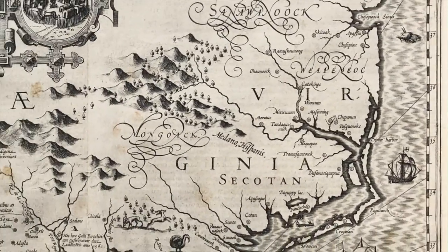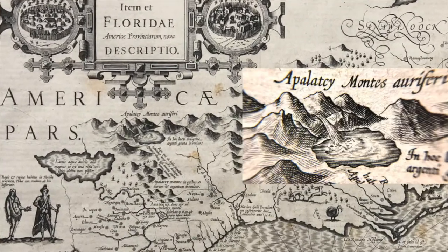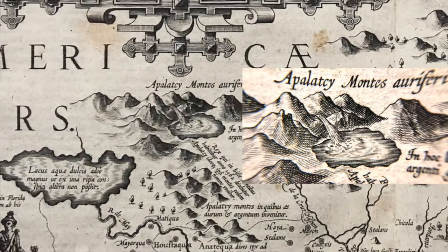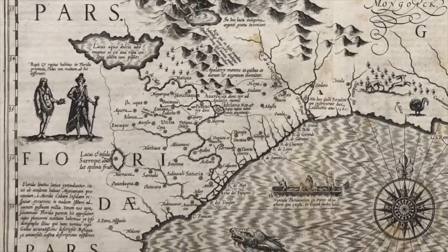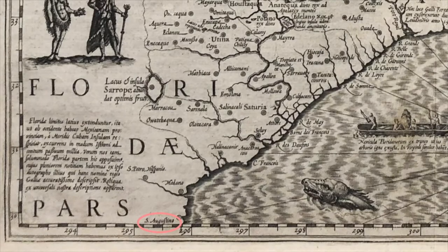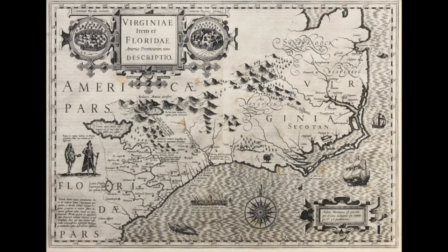Geographical and topographical misconceptions abound throughout the map. For instance, the waterfall depicted in the Appalachian Mountains is thought to be Niagara Falls by today's historians. The large lake shown just below that is based partly on Indian myth and the early depiction of the Okefenokee Swamp. St. Augustine is erroneously placed, which gives the illusion of a compact coastline for today's South Carolina and Georgia. Embellished with various game, ocean vessels, sea monsters, and Indian villages, it is considered to be one of the most beautifully executed maps ever of the southeast.